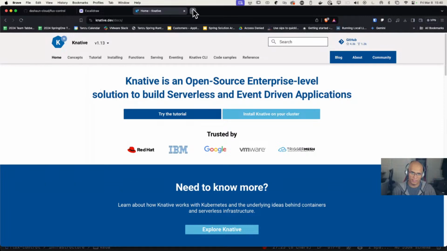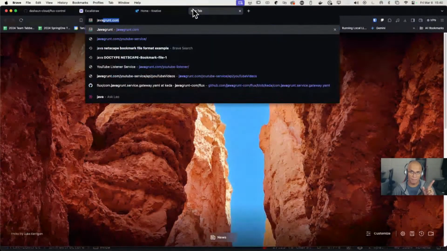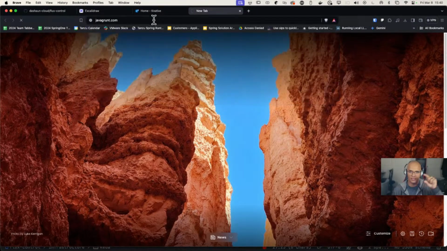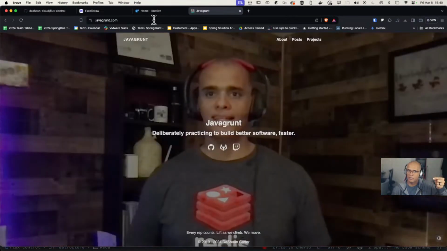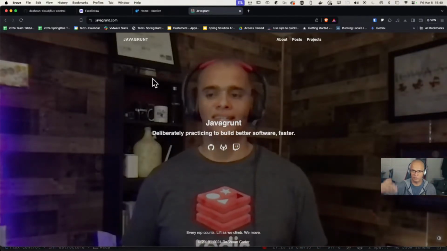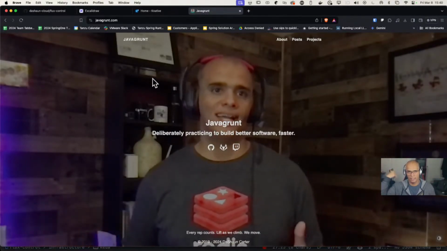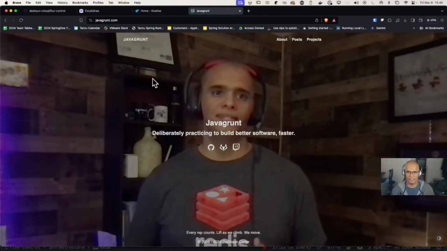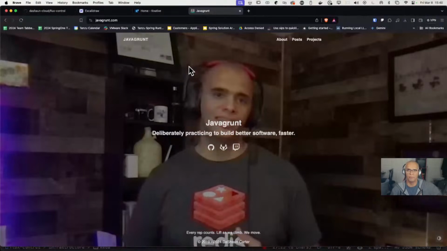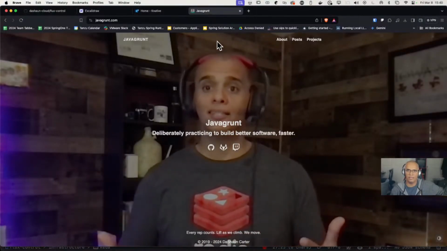So if we go look here at javagrunt.com, pay attention. Javagrunt.com is running back there on a Raspberry Pi. And you see it takes a little bit here, but then it stands up. So it stands up that instance of Spring Cloud Gateway to go and hit whatever it needs to hit, in this case, the website. But it doesn't get a lot of traffic. So why leave it up?